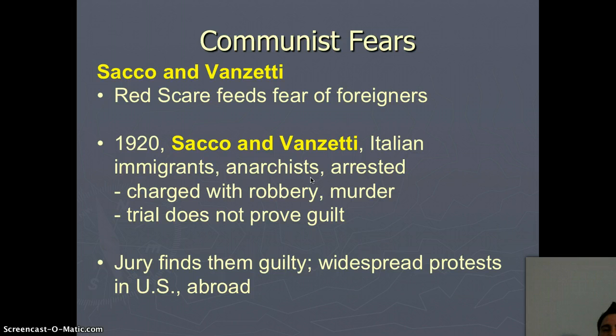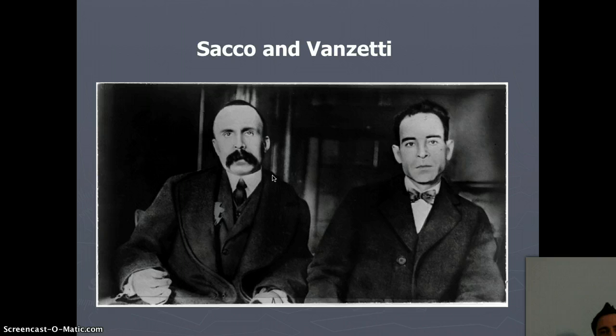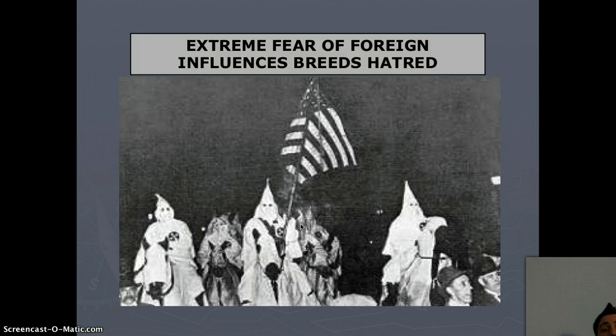Some people see through the fact that the trial had weak evidence, and you're going to start to see wide protests in the U.S. and abroad about the guilty verdict of Sacco and Vanzetti. In fact, they're going to be sentenced to death and executed in 1927. You can see photos of the protests — 'Save Sacco and Vanzetti' — and their funeral with a lot of people lined up, not all anarchists or communists, but people realizing they got dealt a raw deal.